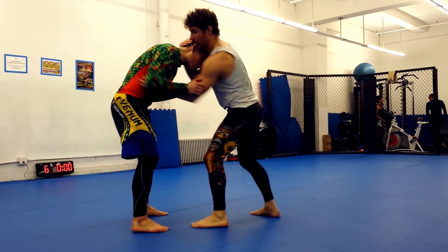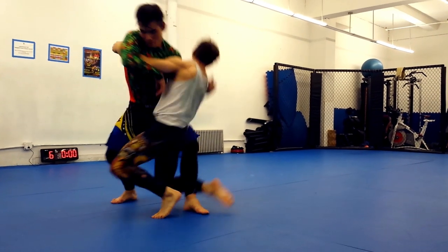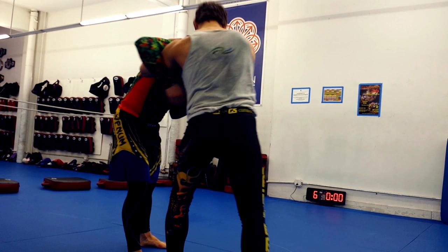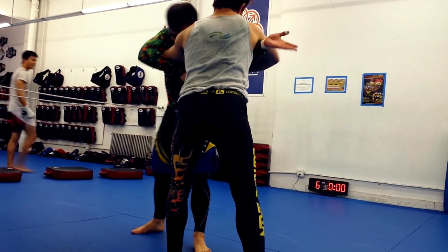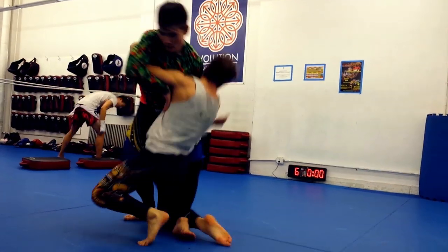Snap the head to open an underhook. Now I let my opponent fight in for an underhook on the other side. This is the sneaky part — he doesn't want me to just control the underhook, he wants to get back to a 50-50 position. So most of the time, my opponent fights hard for that underhook and is pretty relieved when he gets it.